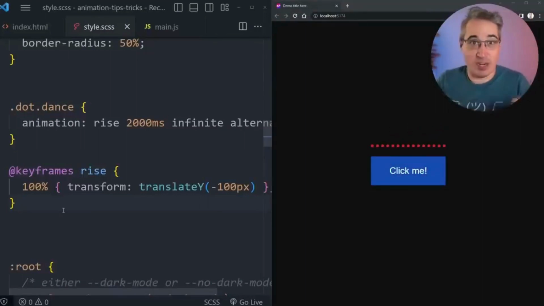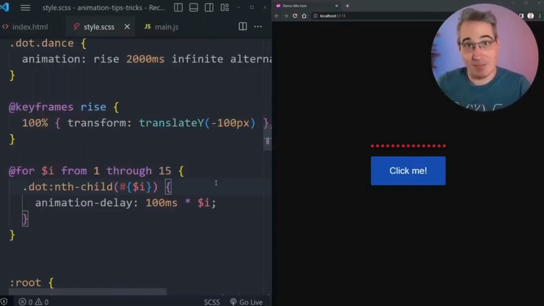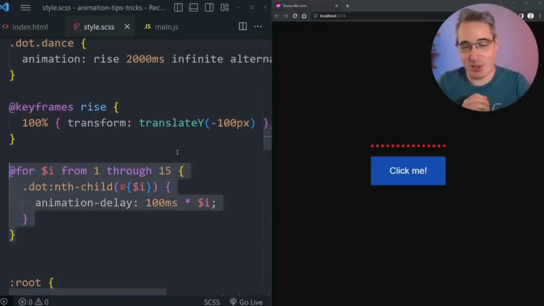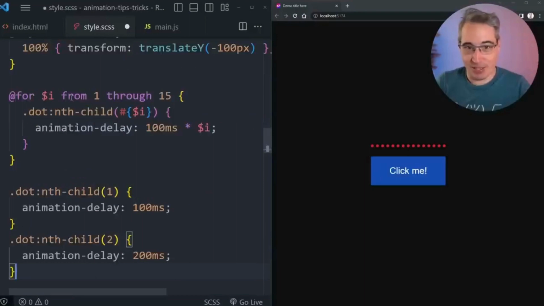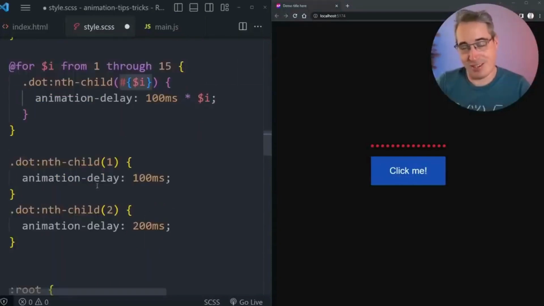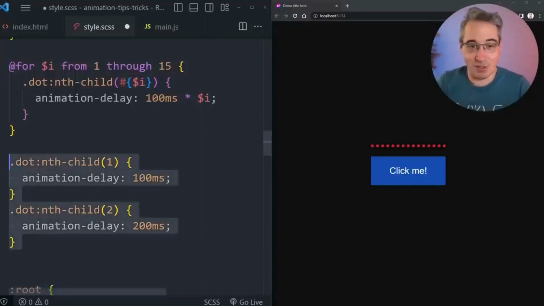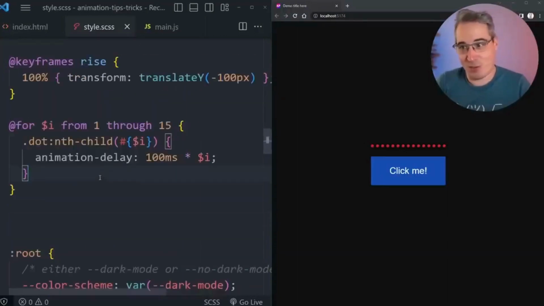And one way you can make it a little bit more interesting is using animation delays. Because we have 15 dots, the easiest way to have a different animation delay on each one of them is to use Sass here. So I am using a Sass for loop that's just going through each one. If you're not familiar with Sass, basically we're saying for I, the variable I here, from 1 through 15. So the first time it does it, this will be nth child 1, like we have right there, 100 milliseconds times the number 1, so 100. Then it's going to do it again for the second one, so this becomes nth child 2, 100 times 2, so we get a delay of 2, then a delay of 3, then a delay of 4, then a delay of 5, all the way up, but we can write a lot less code to make it happen.